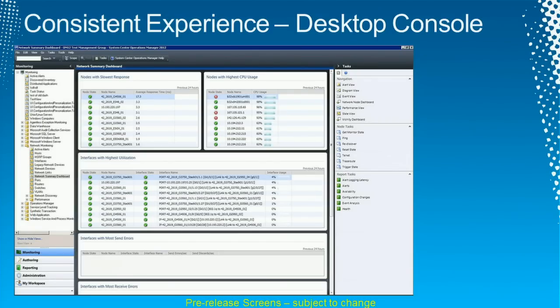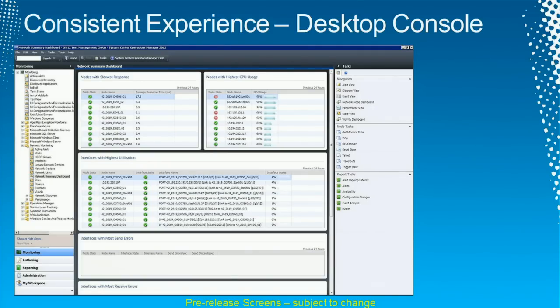The challenge is that very often they also want to consume it through different devices. The IT pro might want to use the Operations Manager console. The developer might want to go to a web page on the back end of their particular site, and the CIO probably has a SharePoint portal they'd like to use. So not only are we talking about how do we customize the views, we also need to make sure of how they're actually going to consume them. One of the driving factors in Ops 12 is to make sure that as you develop these new UIs, those same views are actually exposed in all the different consoles consistently.